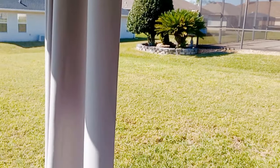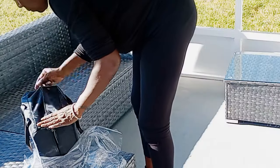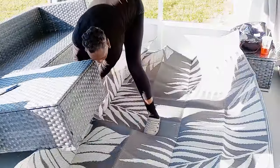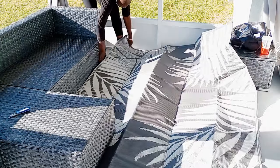Now I've finished with all the hard stuff, let's get into the fun part, decorating. Most of the items I picked up on Amazon. This beautiful rug is called a straw RV mat, but I just love the leaf pattern and the gray and white. I feel like it's going with everything beautifully.